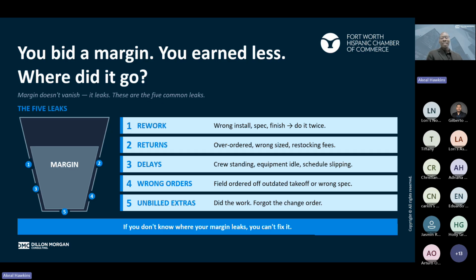And that's before we even consider rescheduling, equipment time, and customer frustration. So the point here is that pricing discipline alone doesn't save us if the process leaks margin after the bid. And so that's why that's important. We want pricing discipline, but also understanding how we're executing is going to help save some of the margin. So we want to reduce those leaks.